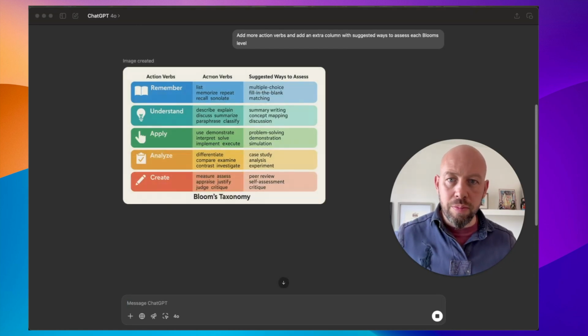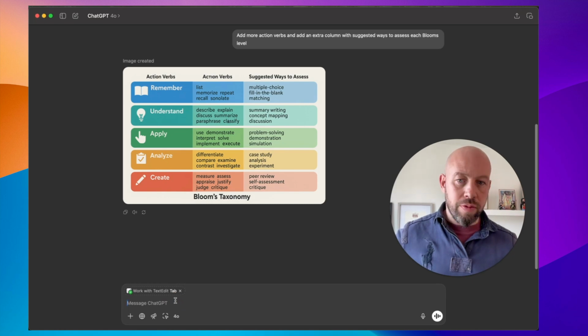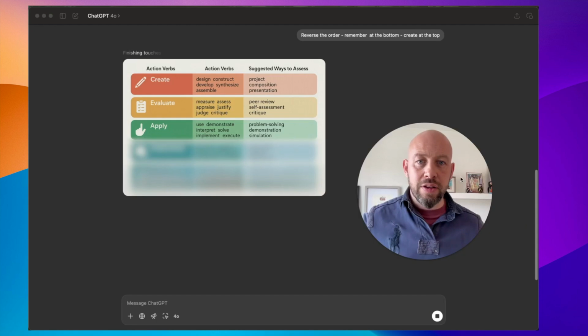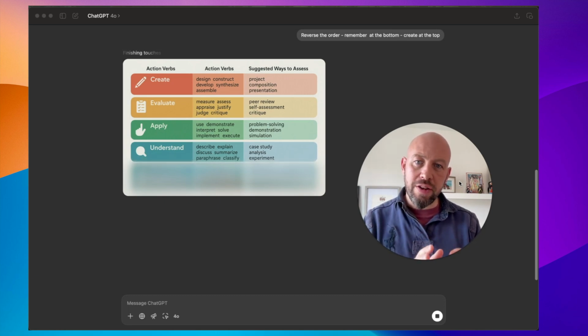Okay, so this is looking much better and much more like something that I was hoping for. I'm just going to slightly prompt it again just to switch the order around a little bit. And I think this final version will be something that I can use. Okay, so I think this is looking quite good. It's given me something that I would definitely be able to use. I might do a little bit more prompting just to kind of tweak it a little bit further.